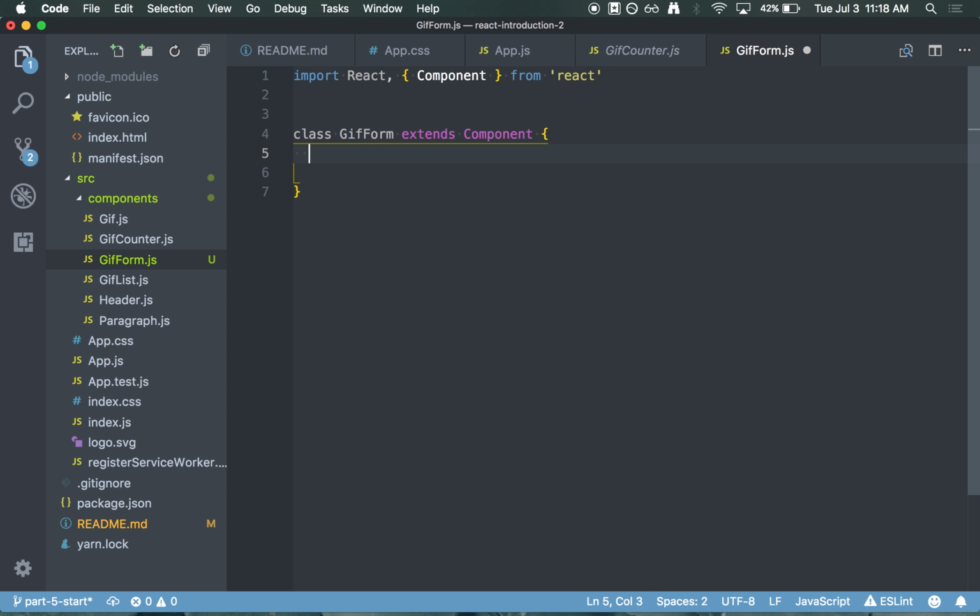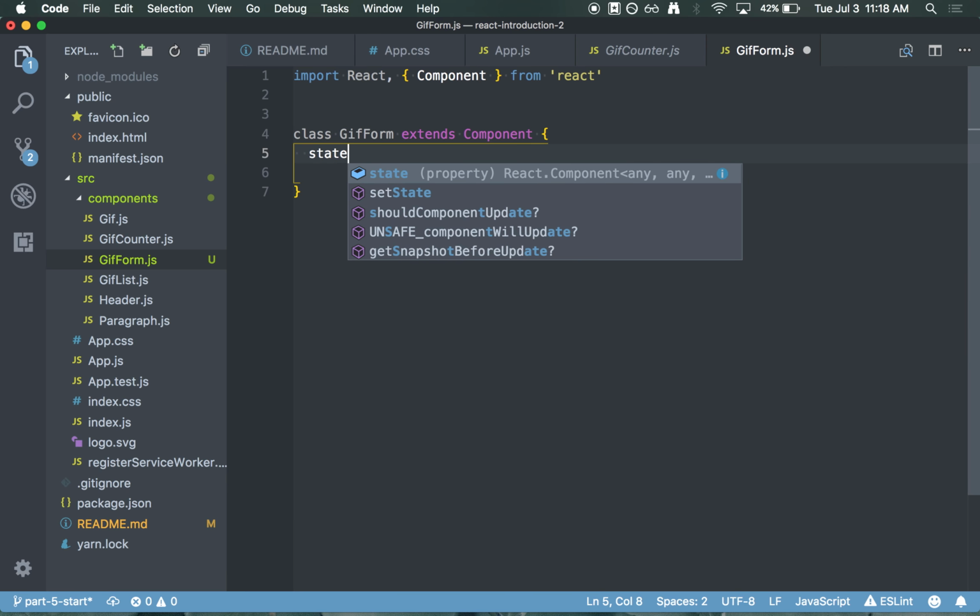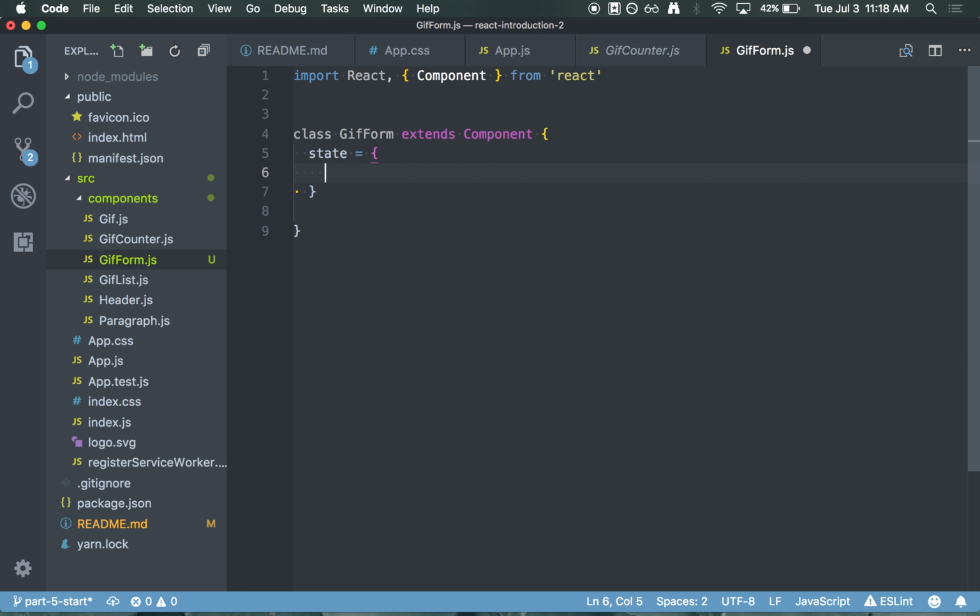It's essentially an object. And the first thing I'm going to do is declare some state on this form. Not even going to put anything in it yet, but the whole reason why we're making this a class component is so it can have state and so it can have some methods to handle changes to the form itself. So we probably don't need a componentDidMount because this form is kind of going to be its own self-contained thing within the app. And that plays into why it's okay, if you will, for this form to have its own state.